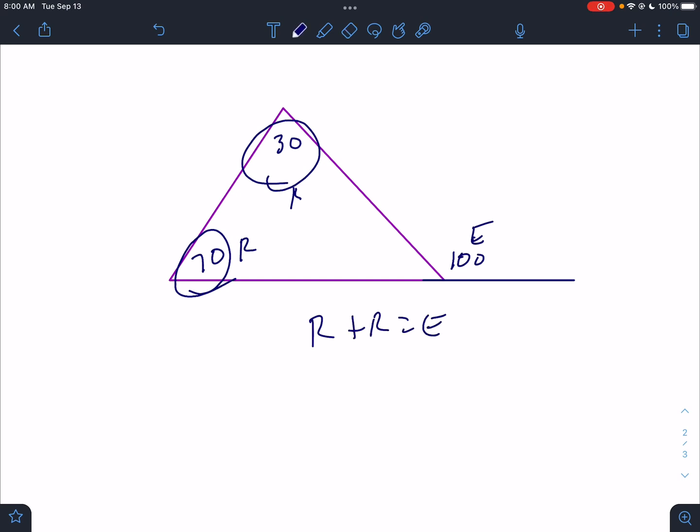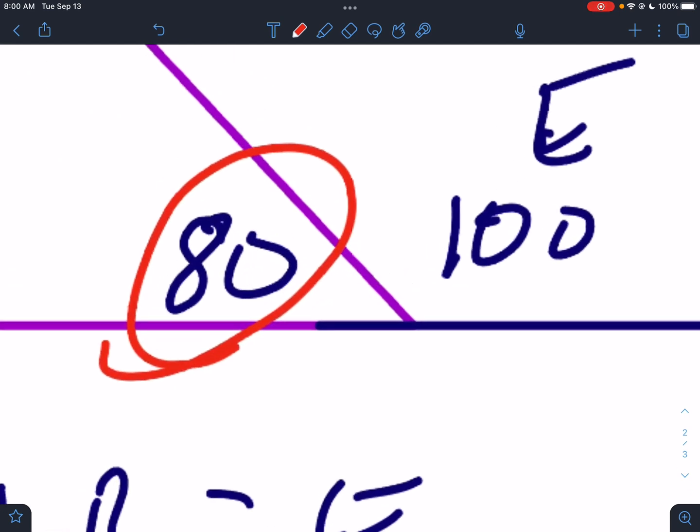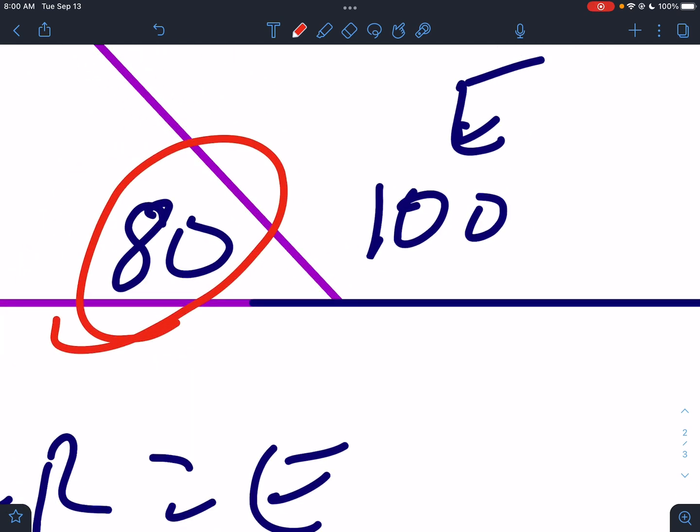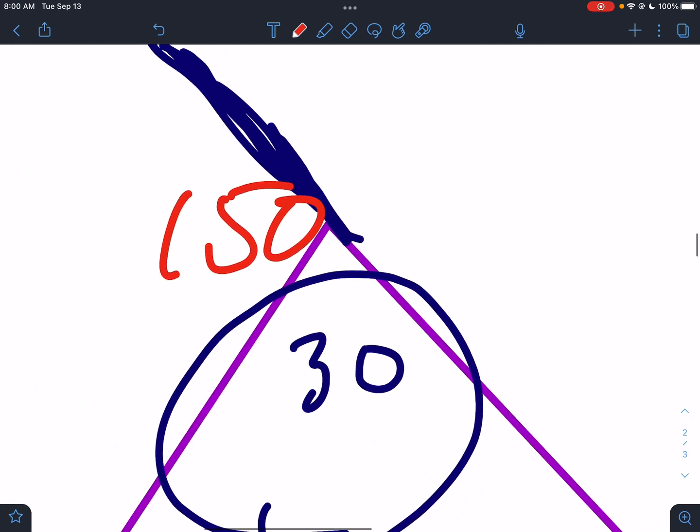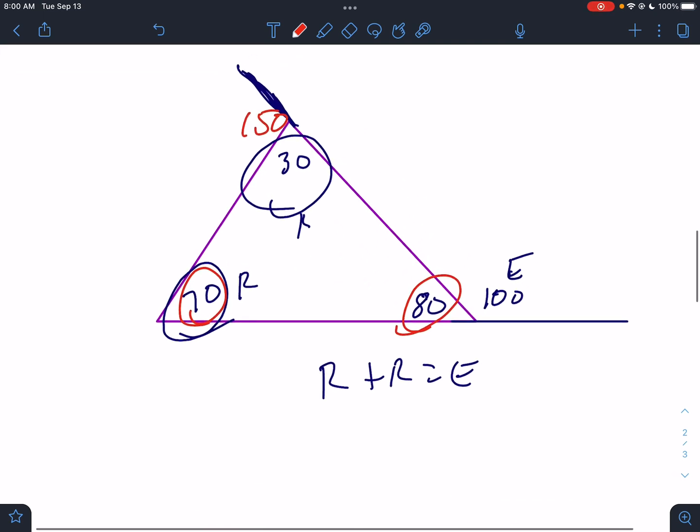If I extended another direction, if I went this way, if that's 70 and that's 30, that's 100, this would have to be 80, right? Well, what are the two remotes for that corner? 70 and 80, this one would have to be 150. And if you notice, I've got this 80. Well, don't those have to add up to 180? That checks out. So you don't actually have to use this property if you know the numbers, because can't you always just find that missing angle and then do a linear pair?